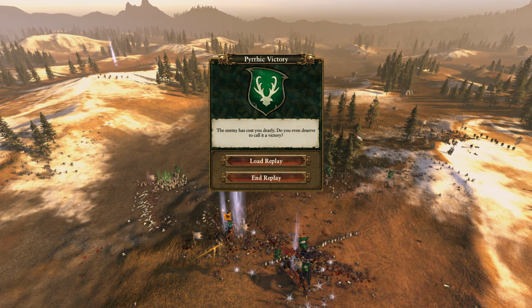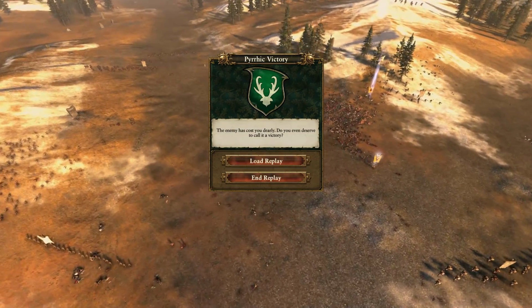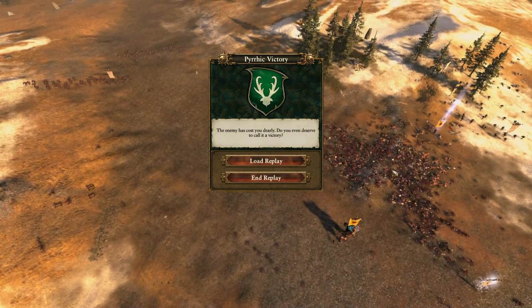So I didn't even have to fight Albrecht. I just crushed their armies with my flying squad and Wildwood Rangers and all that. But good game to my opponents. And holy crap, look at all of these corpses over here. Jeez.